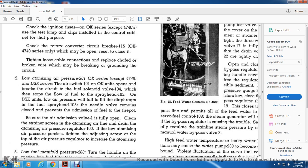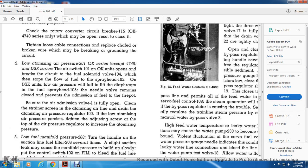2. Low atomizing air pressure 201, OK series except for 474 and the DSK series. The air switch 101 of the OK units opens the circuit breaker, and the fuel solenoid valve 104 stops the fuel flow to the spray head 105. On the DSK units, the low air pressure will fail to lift the diaphragm in the fuel spray head 105. The needle valve remains closed, which prevents the emission of fuel into the fire pot. Be sure the air admission valve is fully open. Clean the strainer screen of the atomizing air line and drain atomizing air pressure regulator 100. If the low atomizing air pressure persists, tighten the adjusting screw at the top of the air pressure regulator to increase the atomizing pressure.